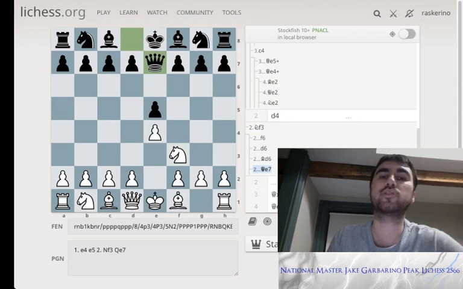Queen e7. What's the drawback? Well, our bishop's stuck. And we developed the queen, sort of, but we didn't develop a minor piece.